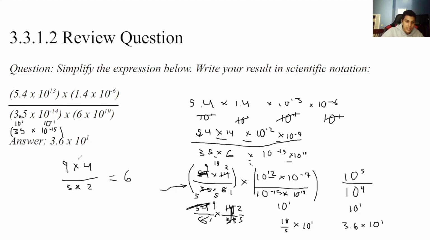And the way it works is by breaking it up into two fractions that divide really easily. What I mean is if I broke it up into 9 divided by 3 times 4 divided by 2, and remember, you can only do this when you have multiplication only in both the numerator and denominator. So if I broke it up into 9 divided by 3 times 4 divided by 2, which will give me the same answer, now I can simplify this really easily. 9 divided by 3 is 3.